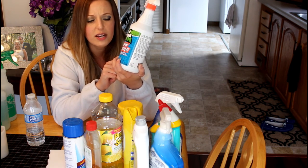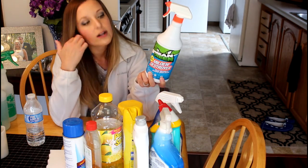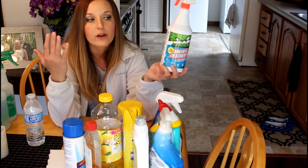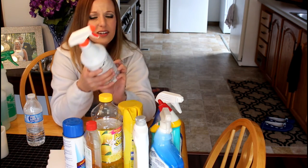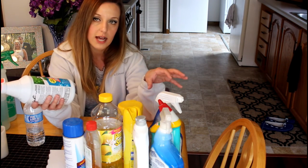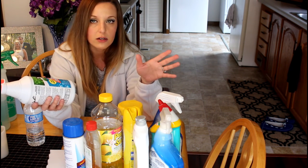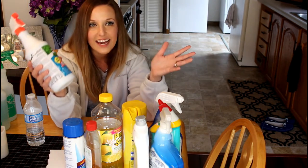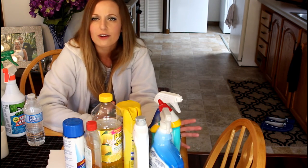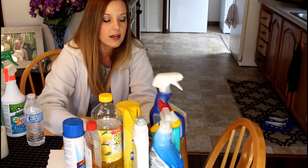It is kind of strong, so I would recommend using gloves with any kind of stuff that has bleach in it. It can be overpowering — maybe get one of those masks. Obviously if you have children, I've said in previous videos I do not have kids, but if I did I think I would definitely switch some of my products out for safer ones. I just wanted to clarify that this stuff works for me — not everybody will like all the stuff I use, and this video is just to share what I'm currently using and what suits me. It's all my opinion and preference.